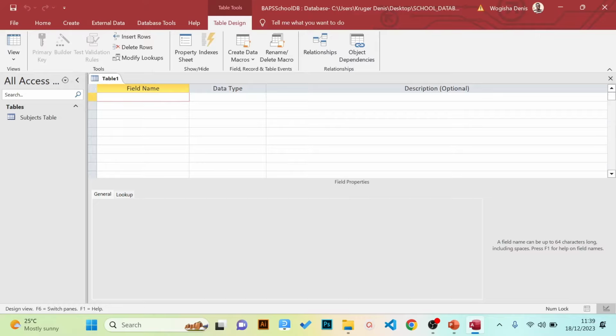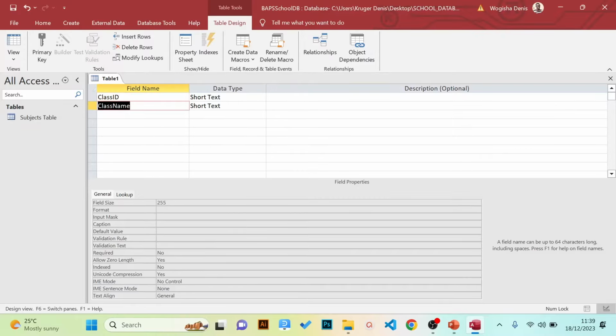Our first field name according to the identity is class ID. Then the second is class name. Please note that when you're creating field names, you're not supposed to leave spaces in between, for later purposes, because we'll use the fields in code and so forth.